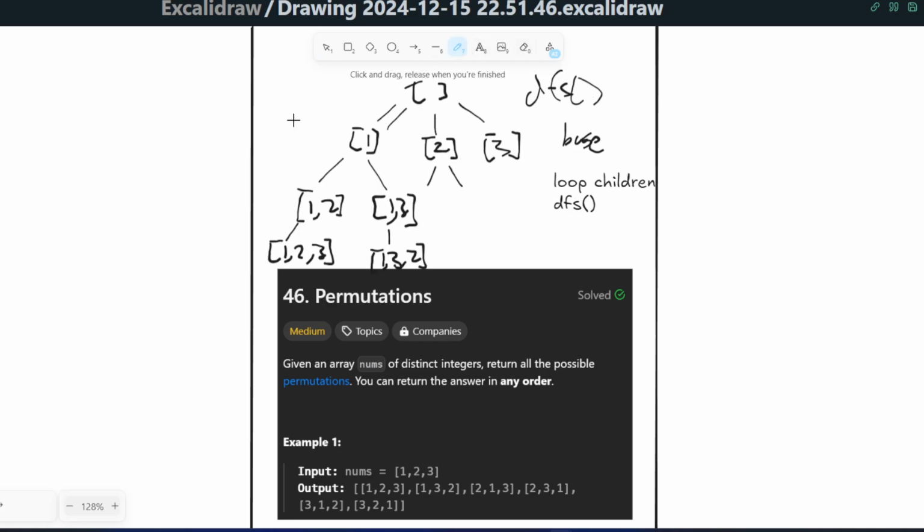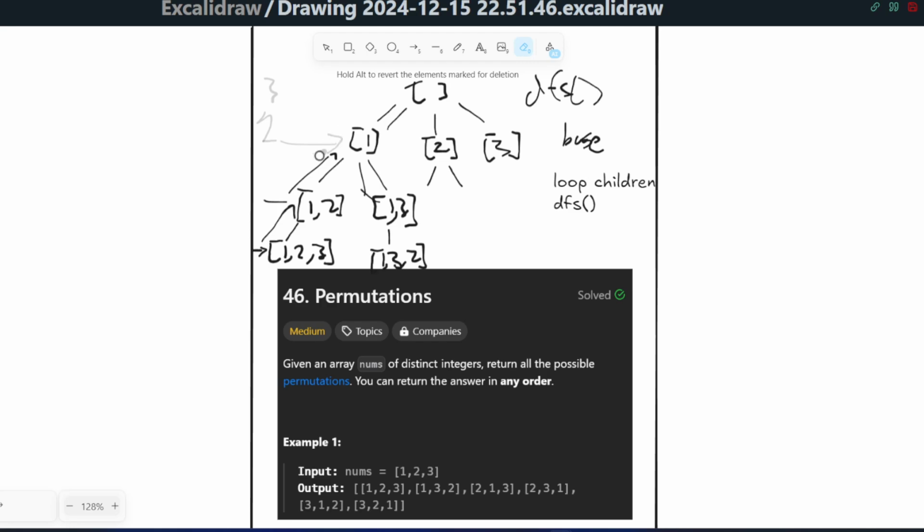And then you're probably going to need a stack to store this, where every time you add an element to your permutation, you add it to the stack. So here the stack would be 1, then here the stack would become 1, 2, and then here the stack is 1, 2, 3. Every time you backtrack, you just remove the top of the stack. So I backtrack up here, I remove 3, I backtrack up here, I remove the 2, and then the loop goes through the next child, which is 3 here, so it's going to add 3.